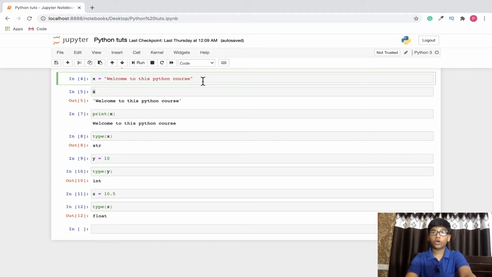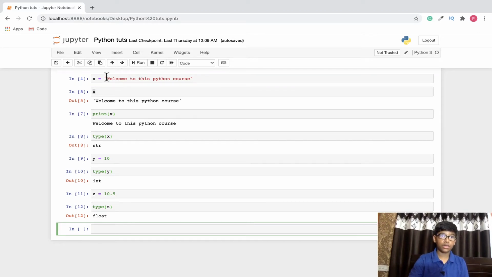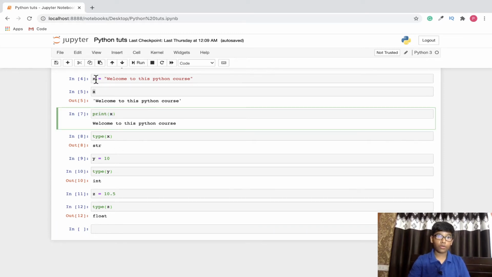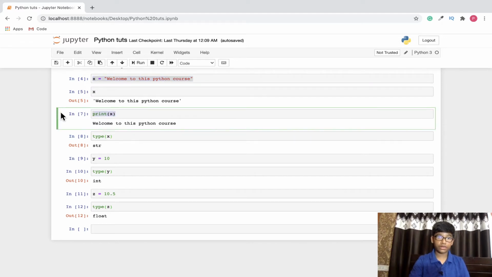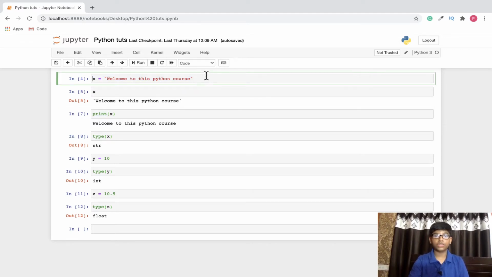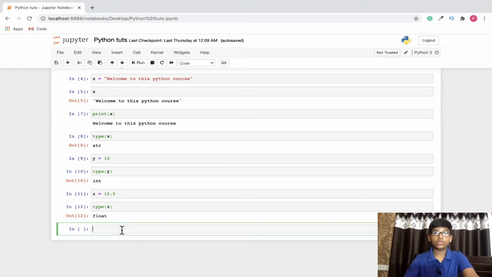So this video's objective is not to go any deeper into strings. We have a separate video which I am going to bring in the future. But for now, let's concentrate on the print function. So now we have learned what a print function is, how you can define a string, and how you can print anything on the screen of the user. So that is pretty much about the print function.